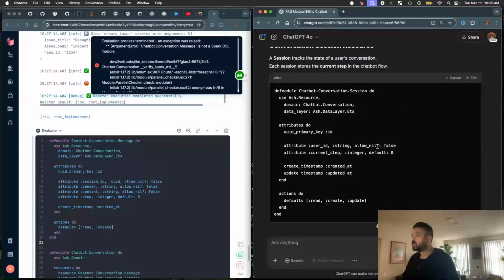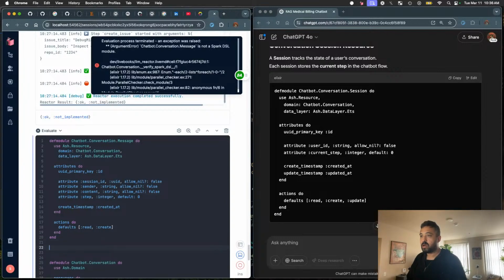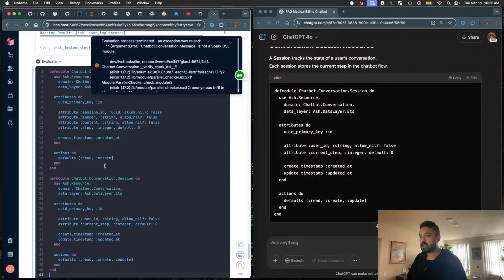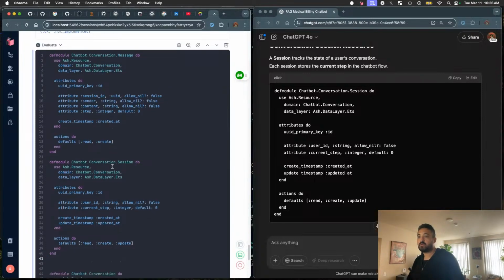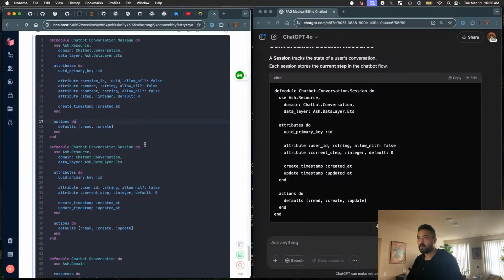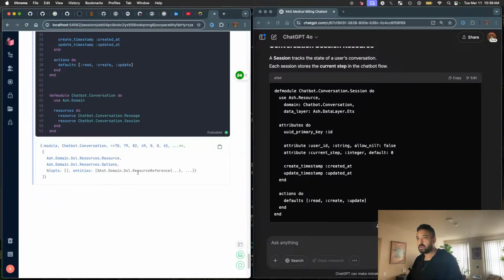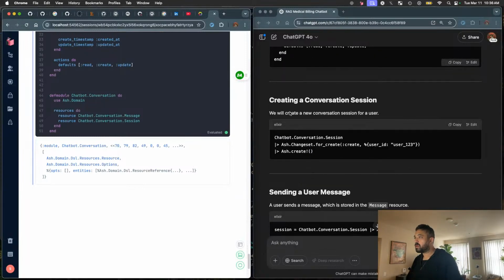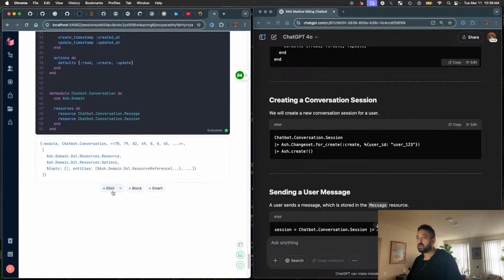And you notice how it stopped doing the upsert, which is good because it's like, I don't know why you're doing upsert. Because basically for a conversation message, which makes sense, we're not deleting. There's no reason to delete a message. If anything, we'll archive it. But in reality, we'd probably just create a new conversation. So let's run it. I got aborted. Okay, perfect. It ran. And you can see kind of what the module looks like. Great. All right. So create a conversation session. Let's try it.